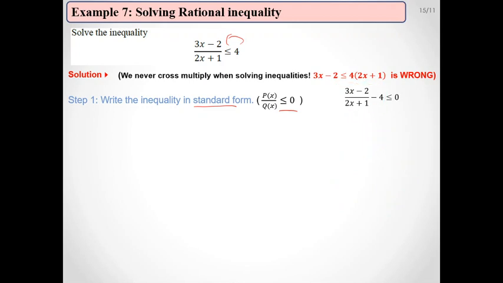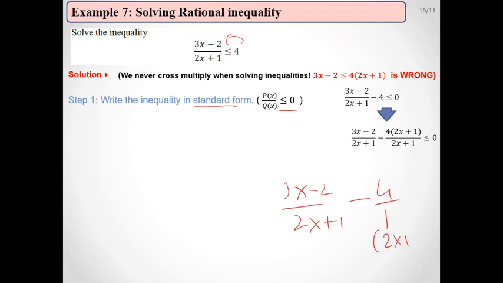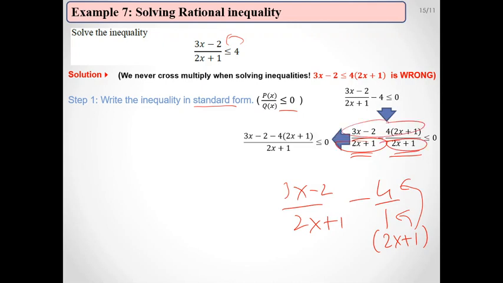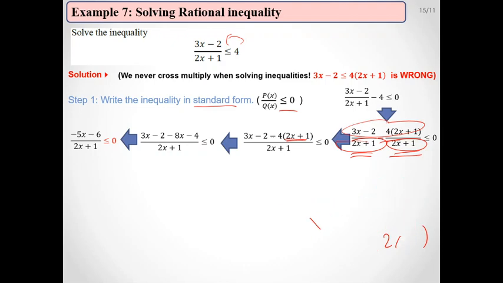So how can you write it as a fraction? Let's do it. How do you add or subtract two fractions? You write here, you multiply with 2x plus 1, this one and this one. You will get this, and now we have the same denominators, and we can combine these two. Always put this in parentheses because there's a minus. Open the parentheses and do this job, and at the end you got this one. You can stop the video and check the steps here.